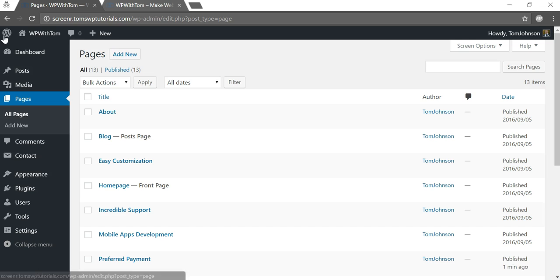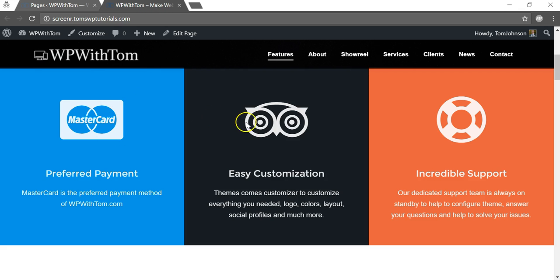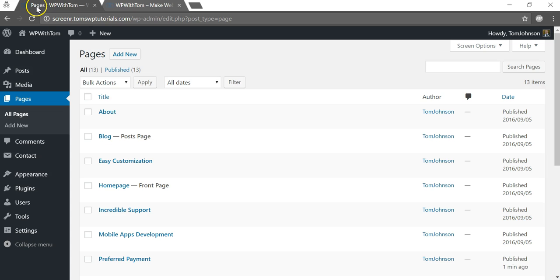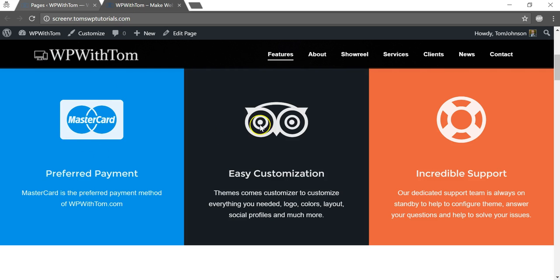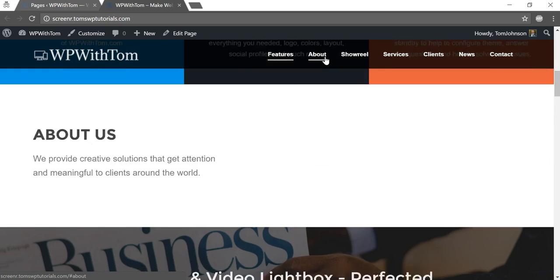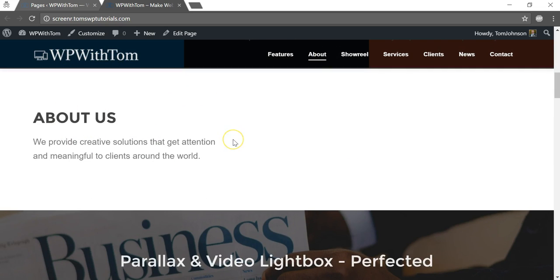You're going to click out of this, and you always want to make sure you save it, by the way, and add new in the pages section and save it to publish it here, and then you can add it in just like we did. So I'm just going to show you that one example for this section, and I'll spare your time here and not show two more right here, but I may change this text. And next we're going to go down to the about section. We're just going to change this text and make it a little bit better looking.